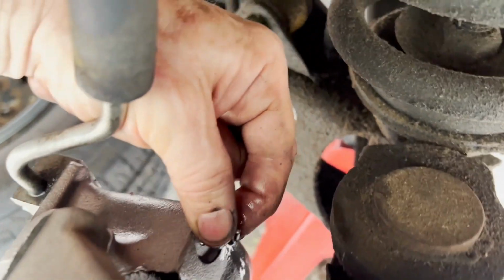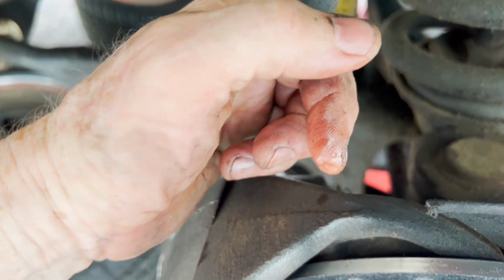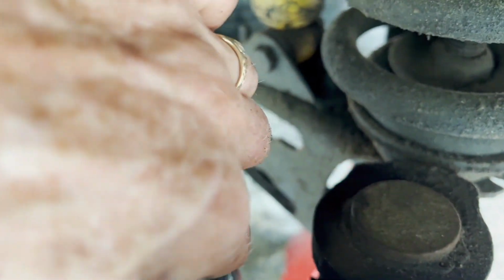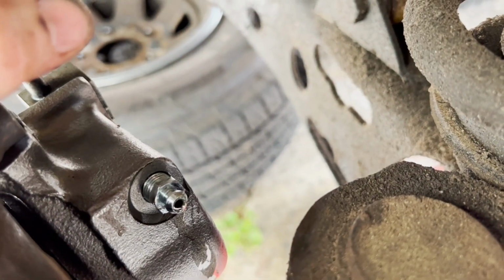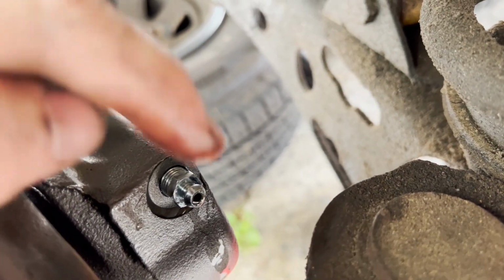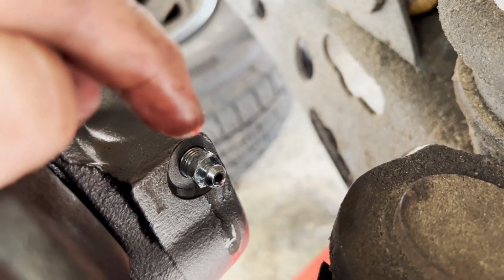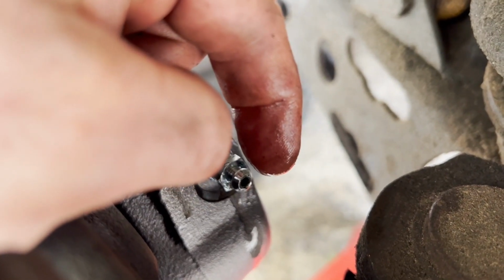And then what you will do is have your assistant push the pedal down and hold it while you open this up. Now, generally there are two different ways. They can push it down, hold it, and then you open it up. I generally have this open to start with. Have your assistant push the pedal down and hold it, and then you close it and then let the pedal back up.